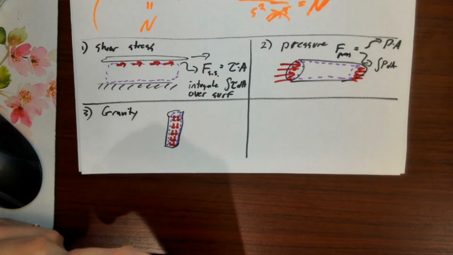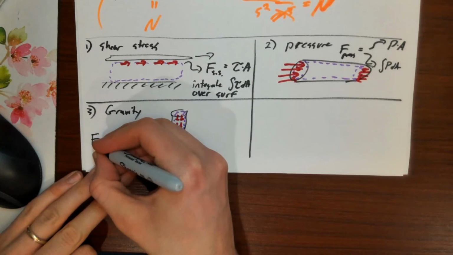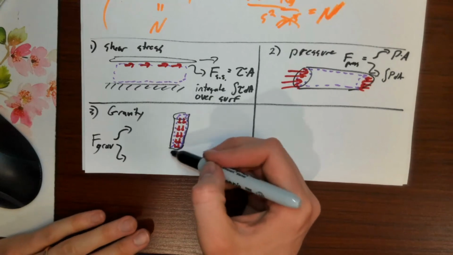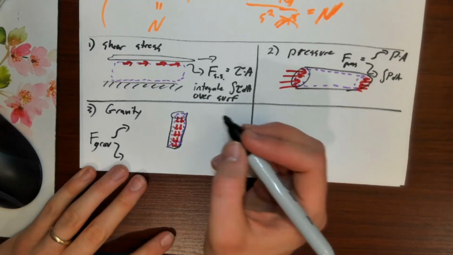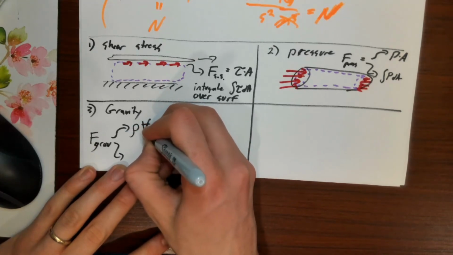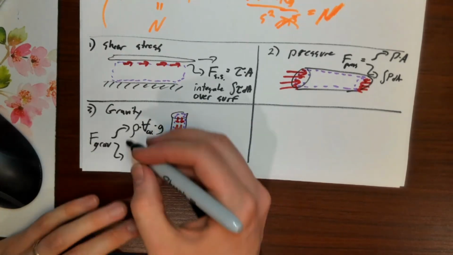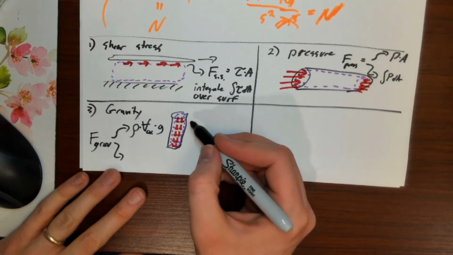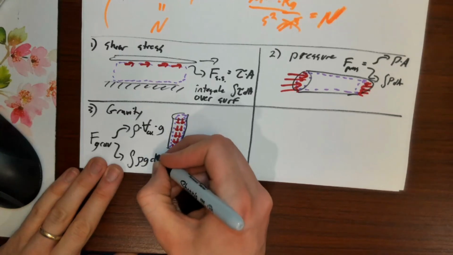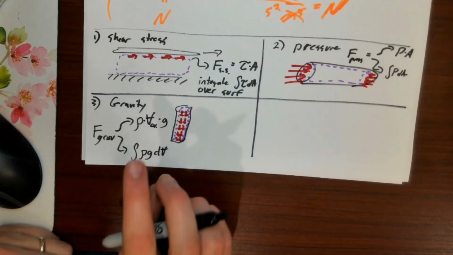And you can formulate it in a couple of ways. If you have a homogeneous fluid throughout this whole thing, then the force of gravity is basically going to be density times the volume of our control volume times g, and it's going to be acting downwards. Or if we have some variable density within our control volume, then you would need to integrate rho g dV in order to get the overall gravitational force. And again, it would be pointing downwards, so you have to worry about the direction as well.